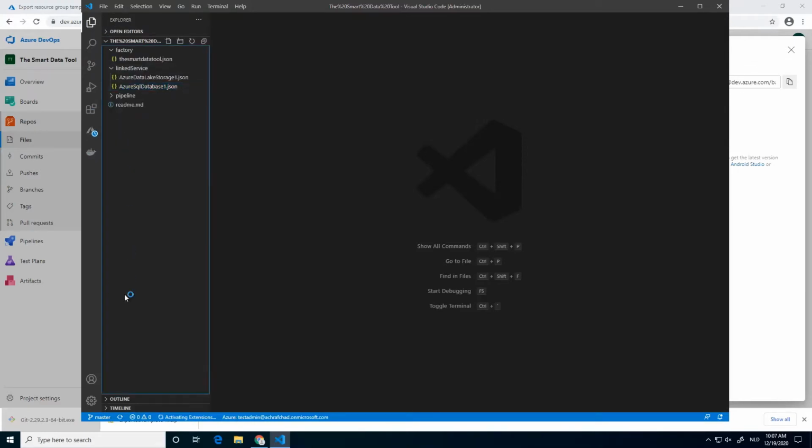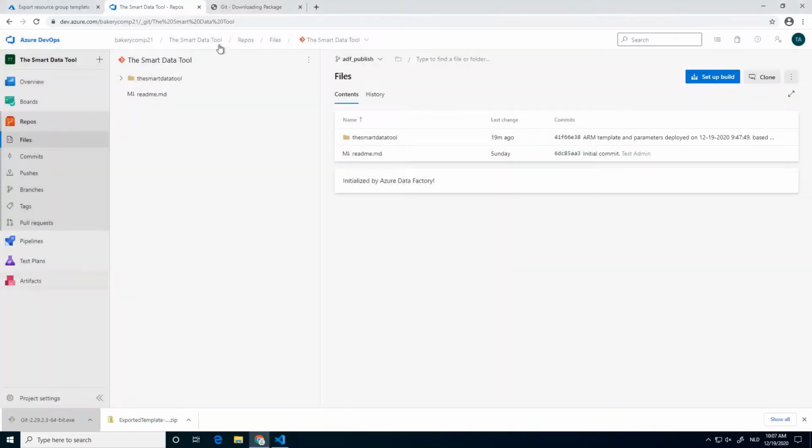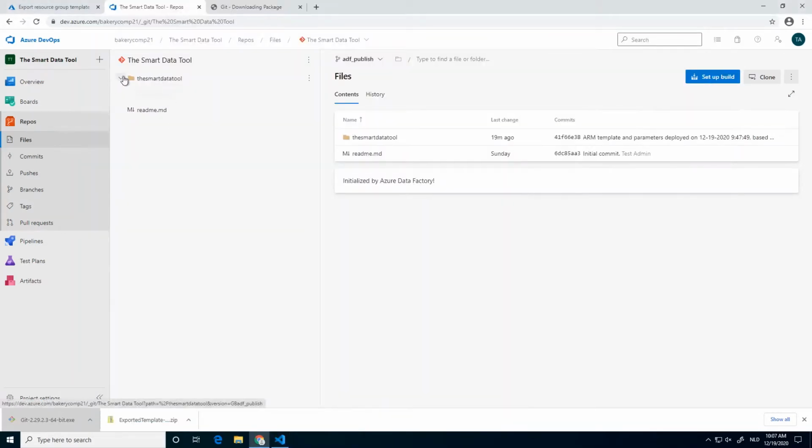For now, just keep it in the master, but it would be nicer if we could move that folder to our ADF publishing branch, because that's also the branch that's used to publish the data pipelines. But that's not the case, so yeah.